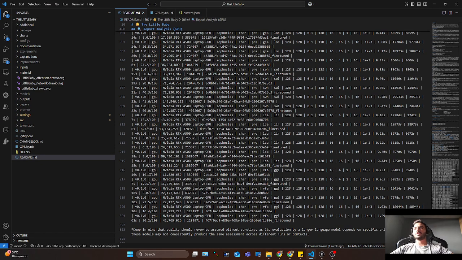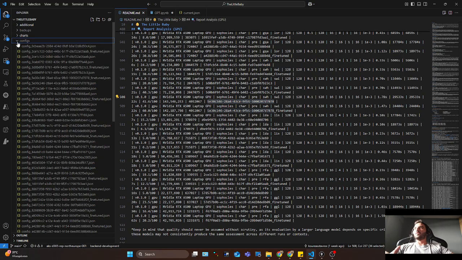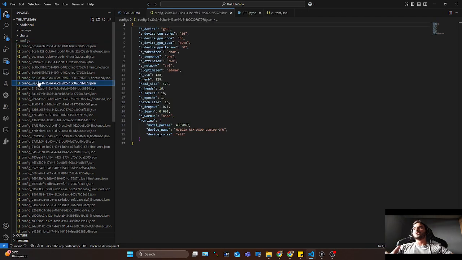If we look at the quality value here, we see 60, for example, for this GUID. Let's take not the fine-tuned one, which we will explain just now. So this GUID starts with 5E. If we look for the 5E in the folders, we are definitely going to find the 5E here. So this is the simple 5E, not the fine-tuned, and we see that this model was trained with GPU. We see the model of the GPU, the parameter count, and all the things that were selected during this training phase. So here we see a different attention mechanism and network mechanism.